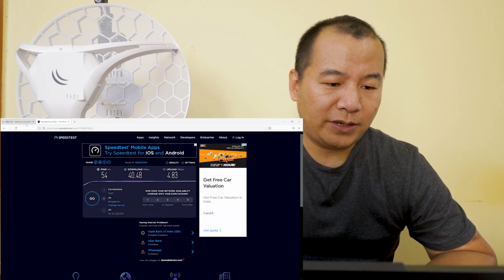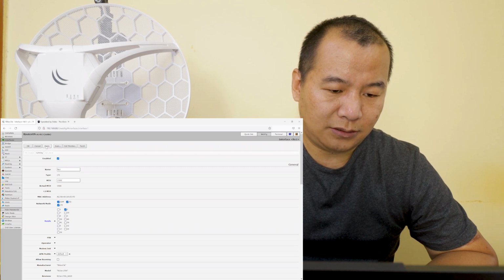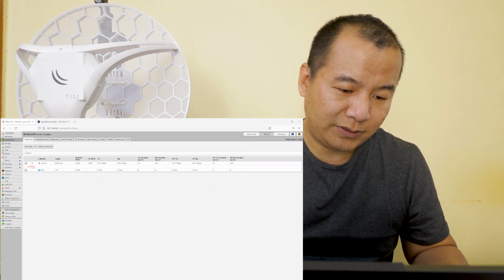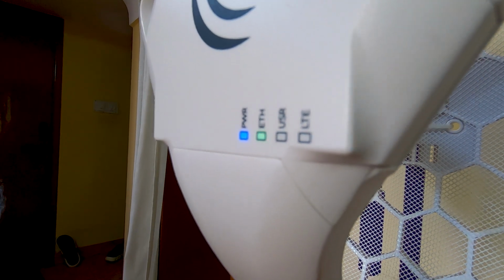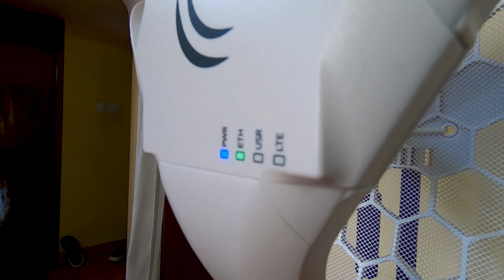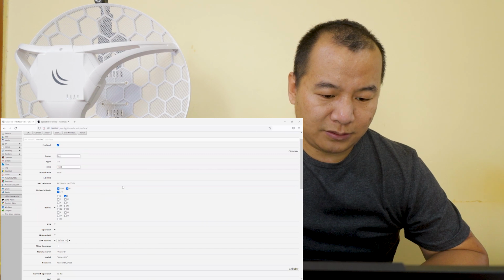So now let's go back to our web interface and change the band to band 3. Let's unselect this and click apply and click OK. The moment you do that, here you will see that it is resetting. That is, it is changing the band for our router, and you will also see that the LTE LED is off. So once resetting is completed, LTE LED will turn on and we can access internet again. So now after reset, double click here again and we can see that we are on band 3 now.